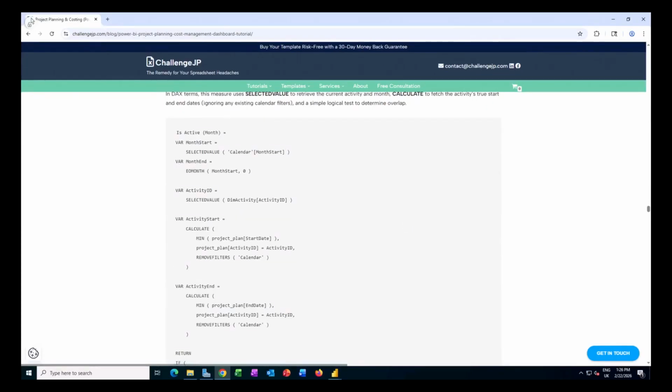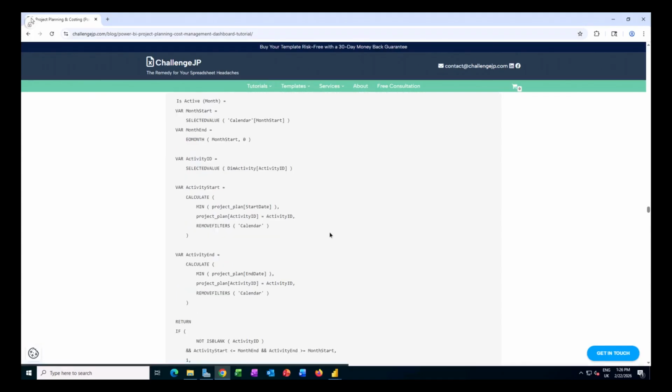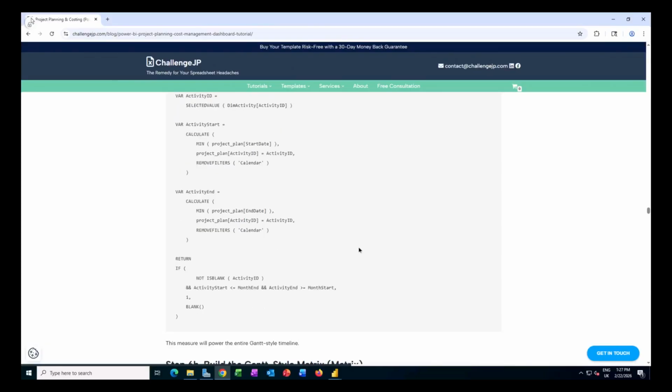Okay, so all this measure does, it basically again goes through my project plan for different activities, and then for each of those activities, it extracts the start date, the end date, and eventually at the end, it just returns one if this activity is taking place in a given time period, or blank if it doesn't.